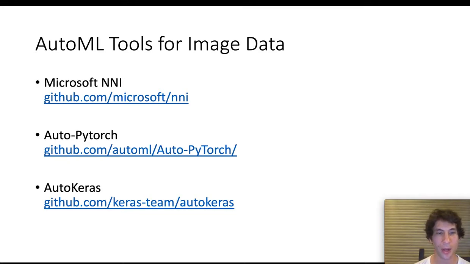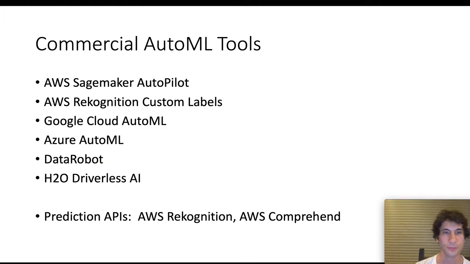Finally, we note that AutoKeras, like handling text data, can also handle image data in a similar fashion, and it provides some built-in models, some built-in convolutional neural networks specifically to handle such data.